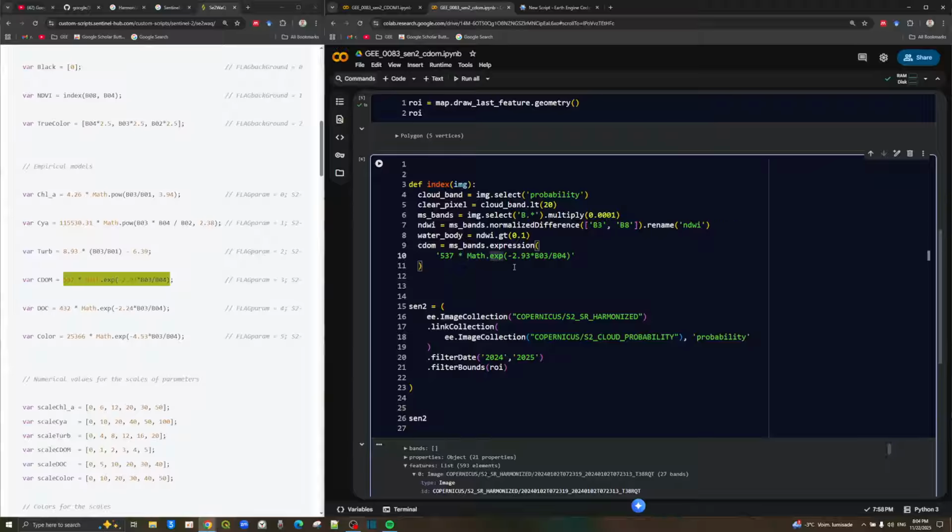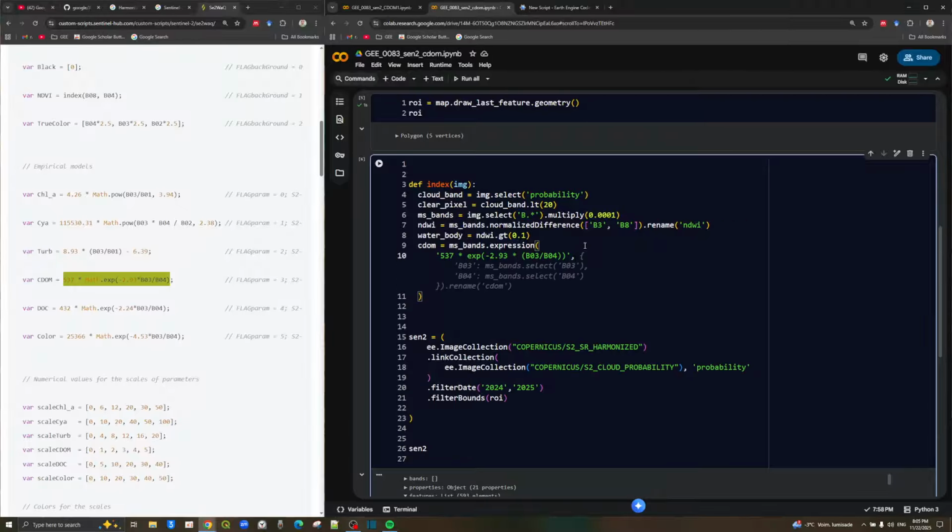Math dot exponential should be like this: exp, and here minus 2.93 multiplied by the division between band number 3 and band number 4. Put it into a parenthesis, or bracket, and now the equation is easily readable by the Python standard.